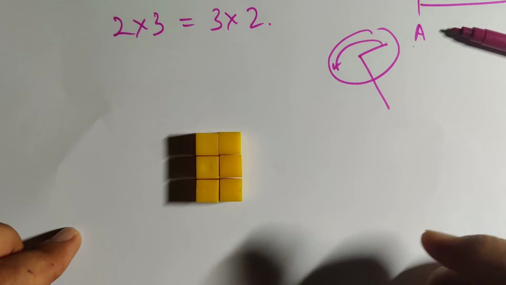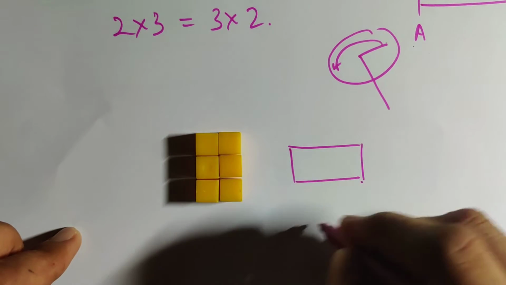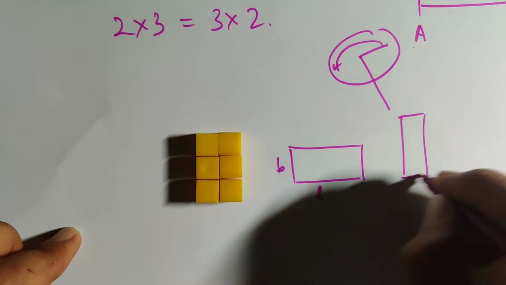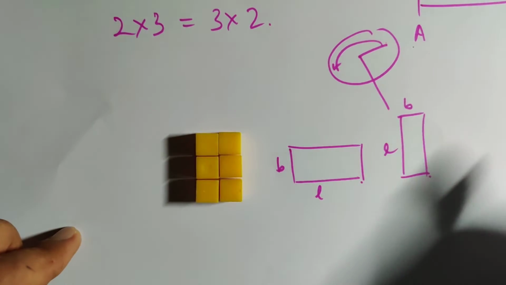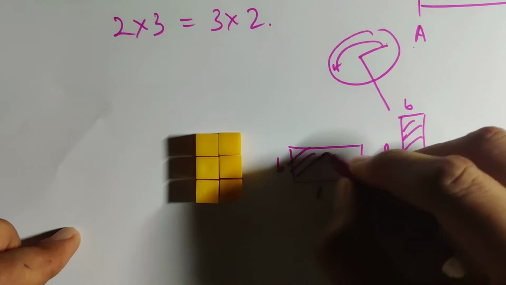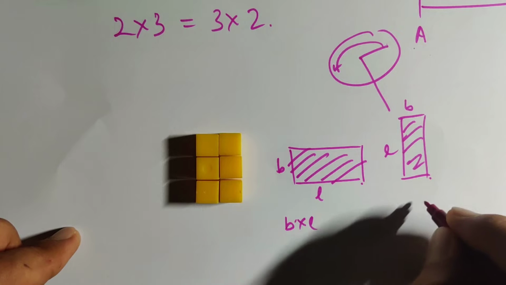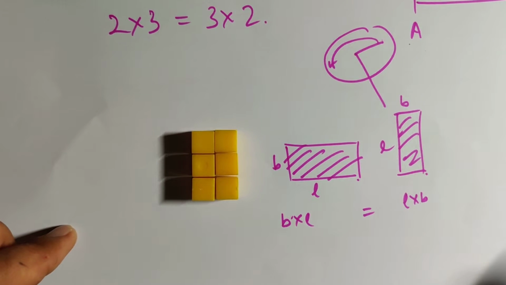It's a rectangle. A rectangle has an area. So the question only is, the area of the rectangle, are you looking at it as length times breadth, or you're putting it like this, and then this becomes length times breadth. But the same length, the same breadth. You're just rotating the rectangle. The area doesn't change. Right? So if you call this first, whatever is this side, you're going to say B times L. This is L times B, and they are the same. The area is the same. So that's the idea of commutation, that the area stays the same.